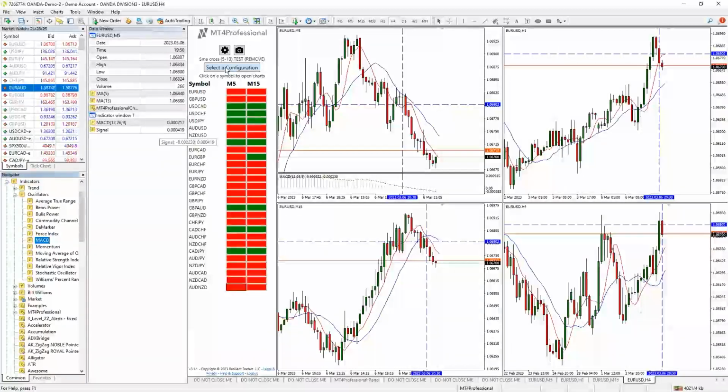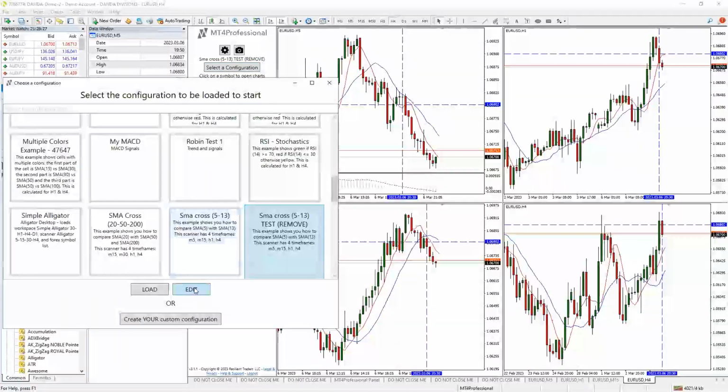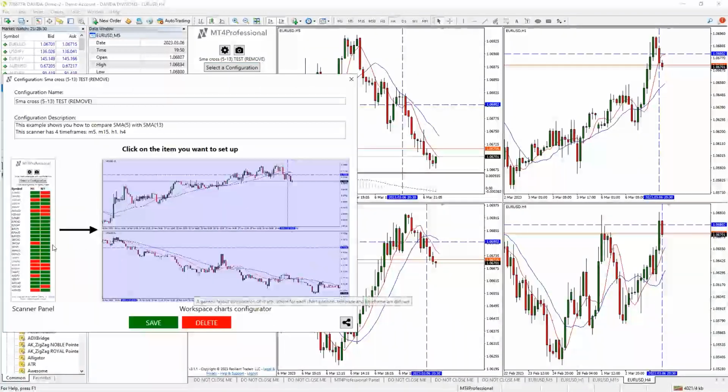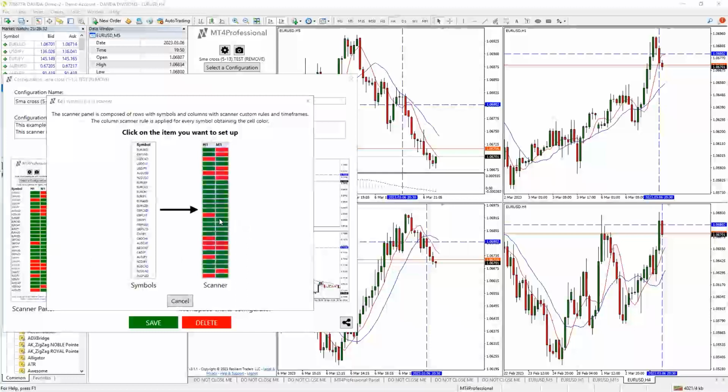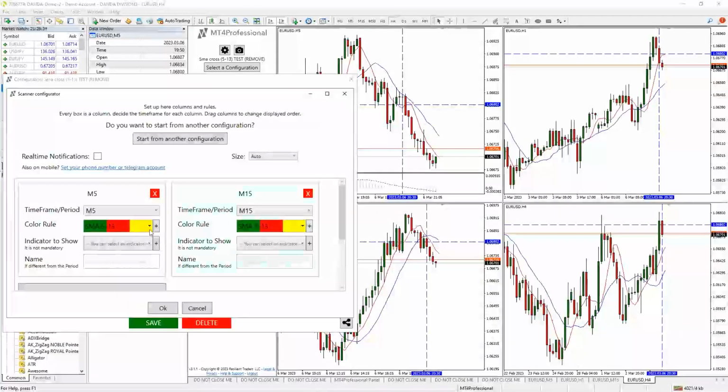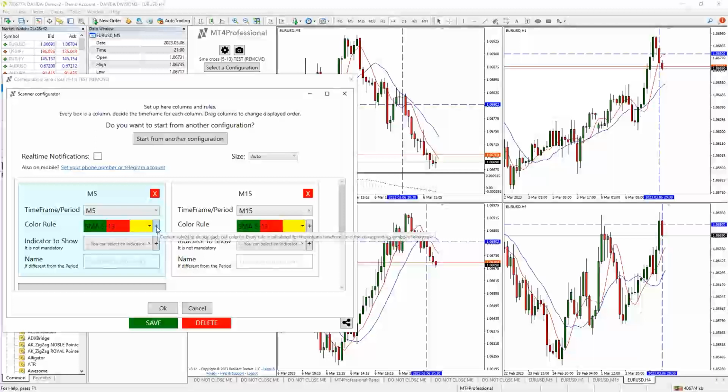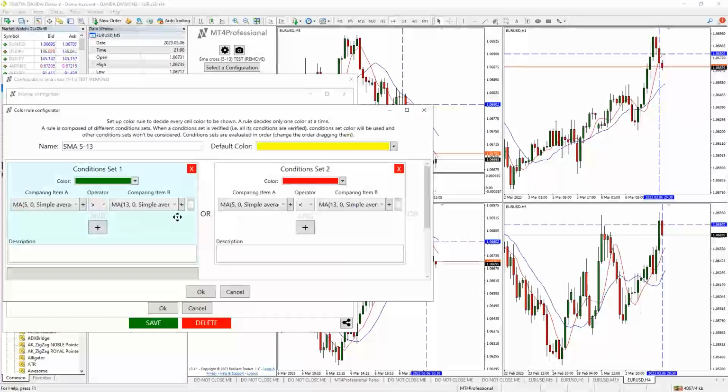So if I were to go into the configuration, edit it, go over to my scanner, and I wanted to include the MACD with my SMA cross, then I have to go and click a plus sign. No, I don't. I want to click the edit button first. And now I want to include this right here.